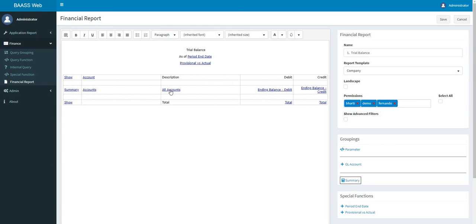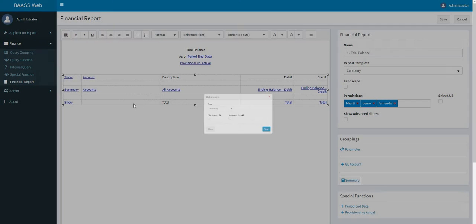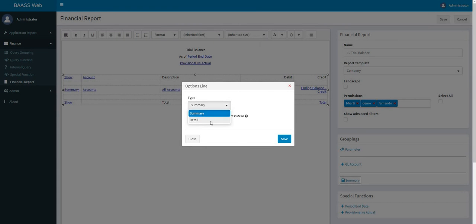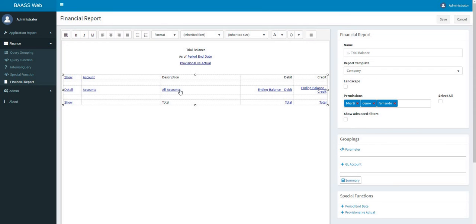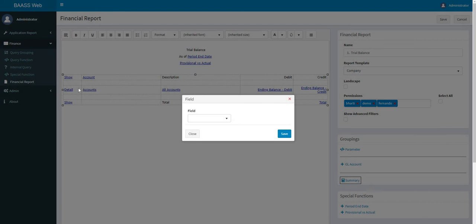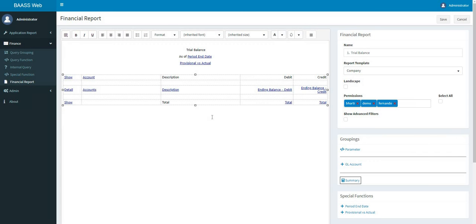Let's go back to this. Put this back as detail. Now, as I change to details, I have the option to choose to display the description of the account. Next is the functions.